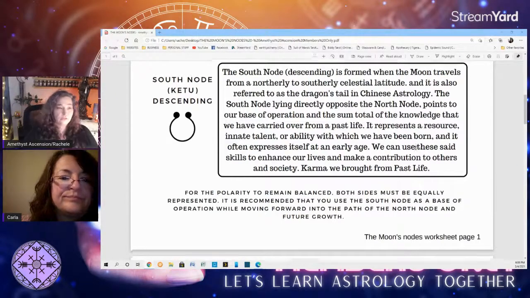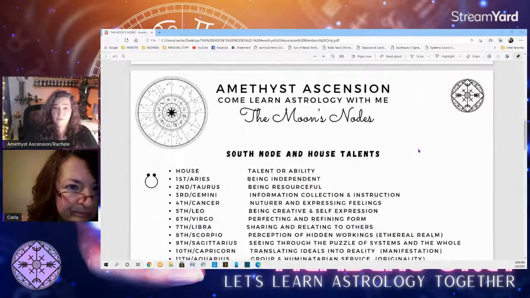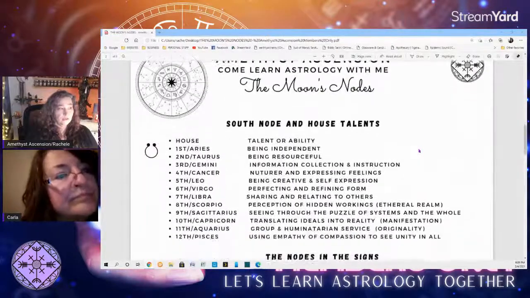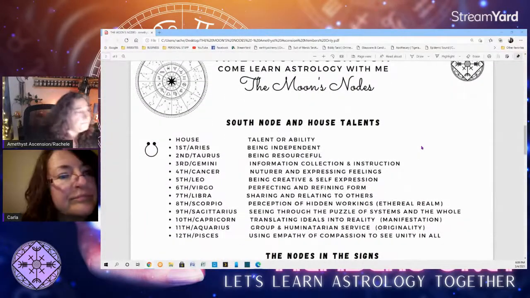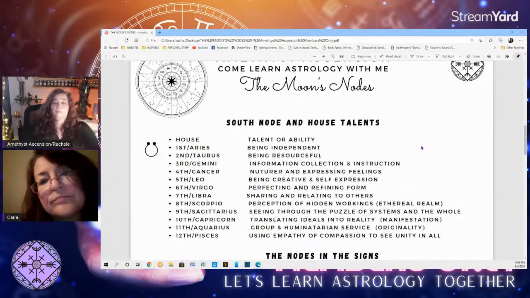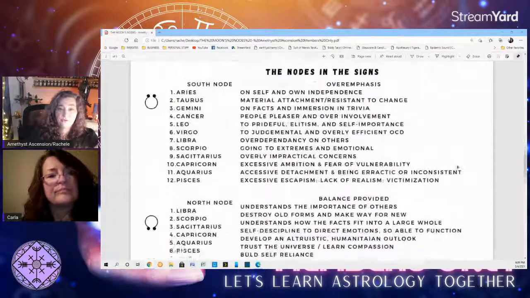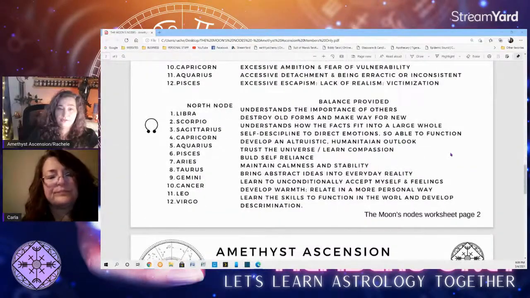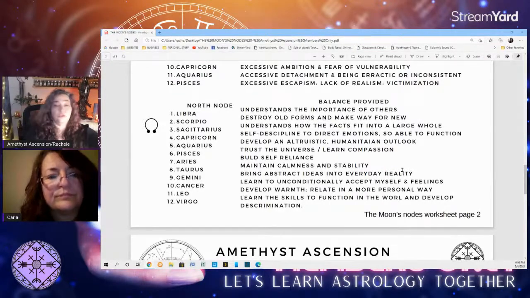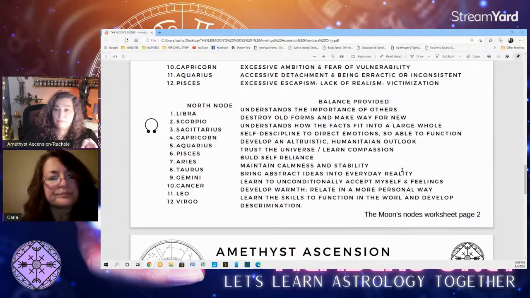So let's go on to the next page. And I did email this to everybody as well, these three pages. So the best way to know how to find it is you're going to find it on your astrology chart by your north node, which is not your south node. So let's go down here and look at the north nodes and look at the symbol. So go and find that particular symbol. Find that particular symbol in your chart.